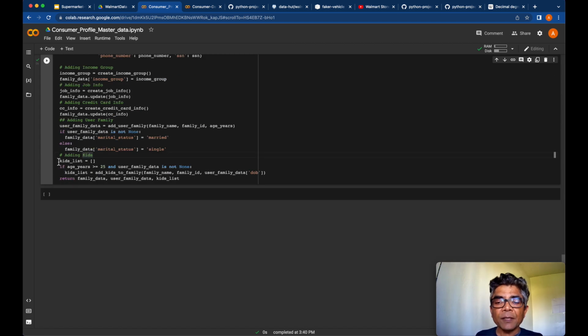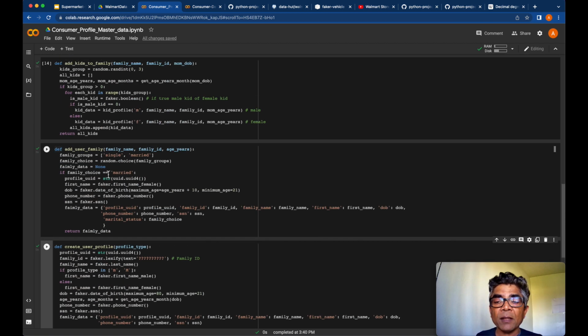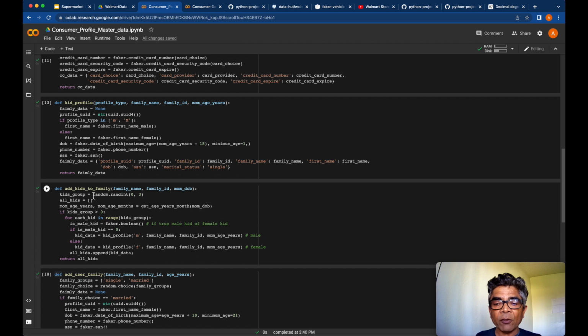After that, the kids list. Here, if the age is greater than 25, it means the household family person, if their age is more than 25, and user family data exists, it means they have a wife, meaning there is a spouse. If this data is not none here, then the kids have to be added into the family. So the add kid to family method is called, and randomly 0 to 3 kids are decided.